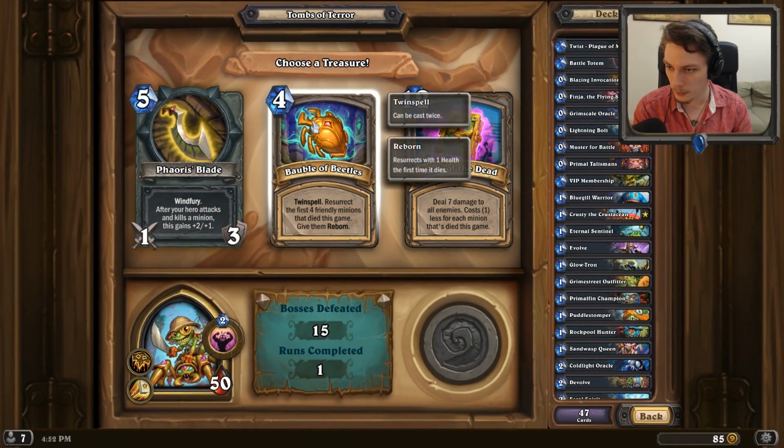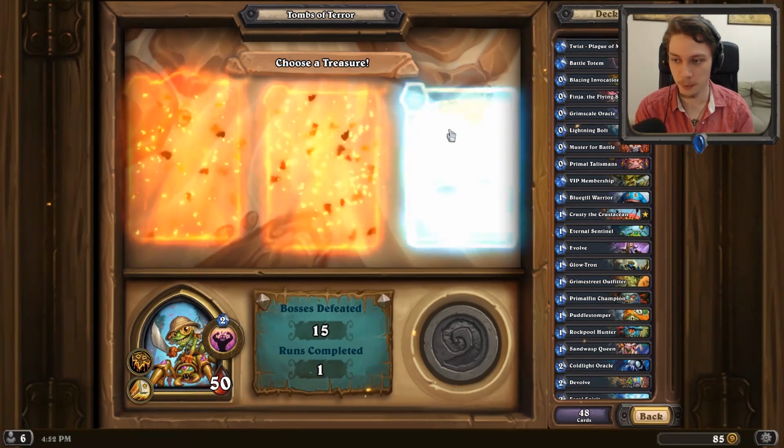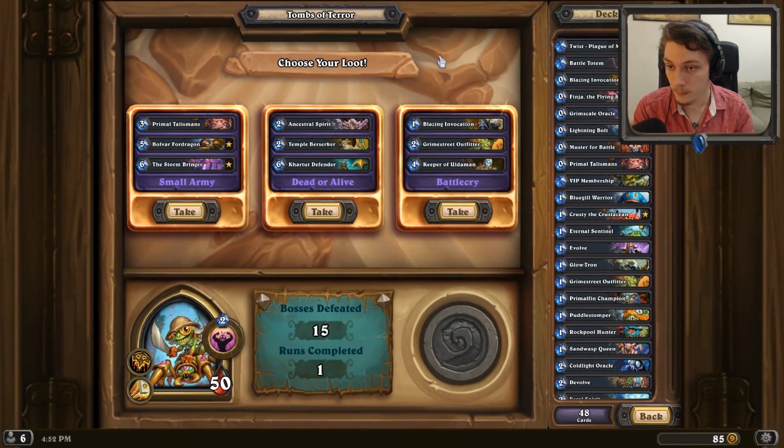Forest's Blade, Bauble of Beetles, Twin Spell, resurrect 4 friendly minions that died this game, give them reborn. The first 4 friendly minions. Deal 10 damage to all, 7 damage to all enemies, costs 1 less for each minion that's died this game. And then there's Forest's Blade. Forest's Blade seems like sustain, but only if I can heal. We cannot. I think I need Book of the Dead literally just so I can clear the enemy board. And then here I probably take the Battle Cry.